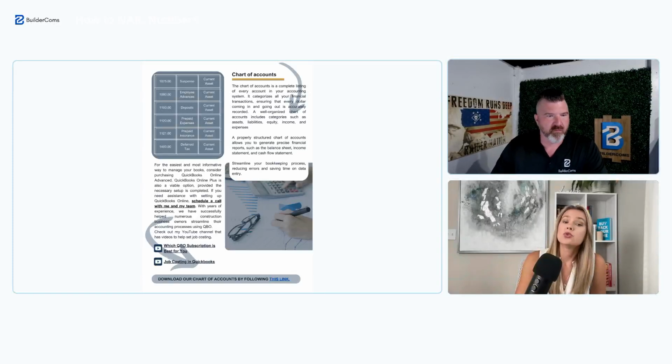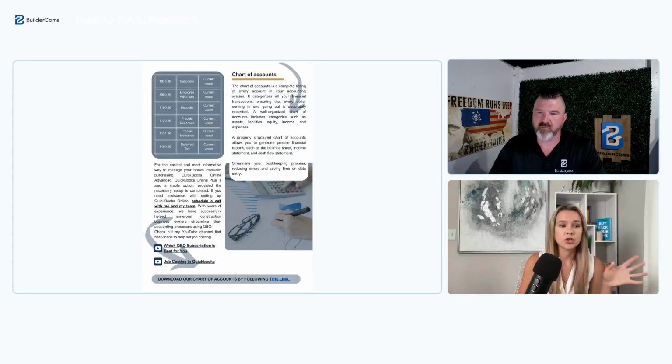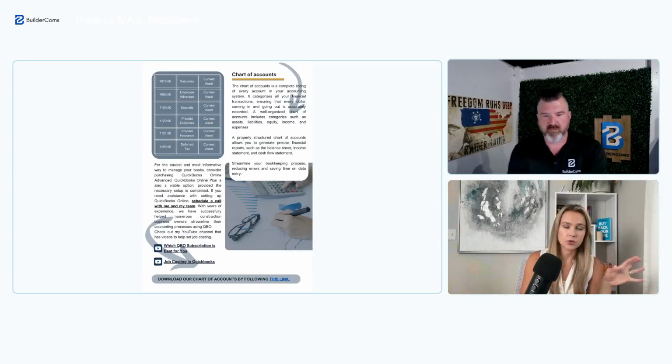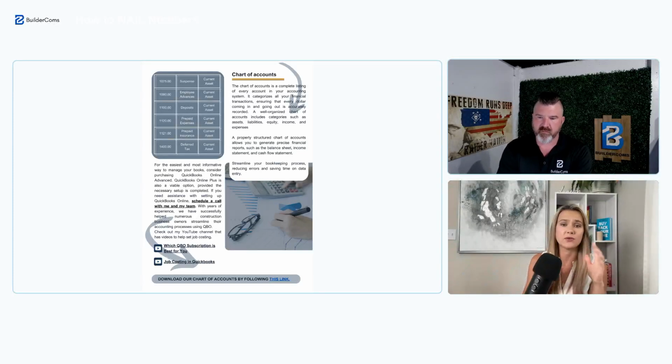Now, when it comes to using software that is not QuickBooks but your project management software, that usually has two parts: your project management part and your financial part. If you want to get a project management software and pay for it just for the financial part, don't do it. QuickBooks Online can do that. But if you need it for your project management side, you will benefit from it. Scheduling, documents, bids, lien waivers, all of that is in there.